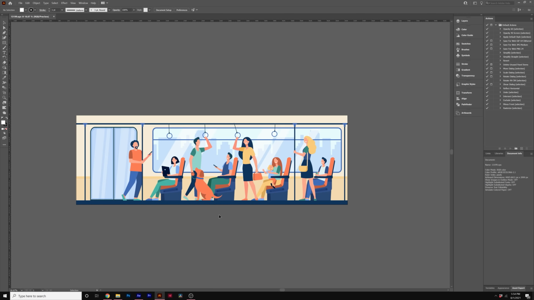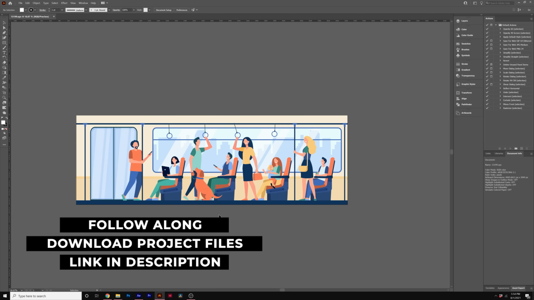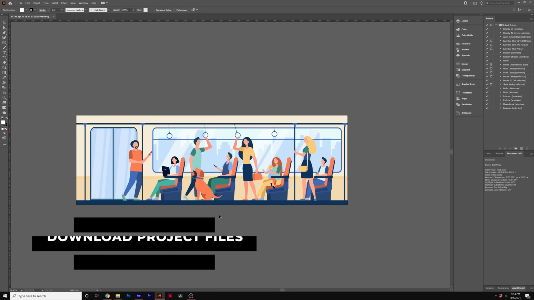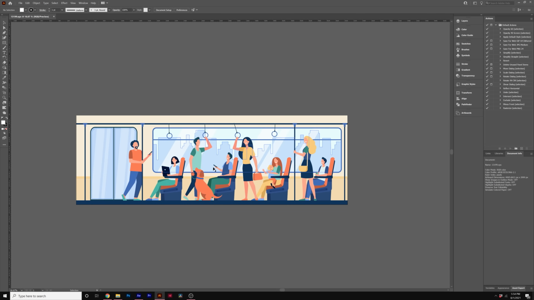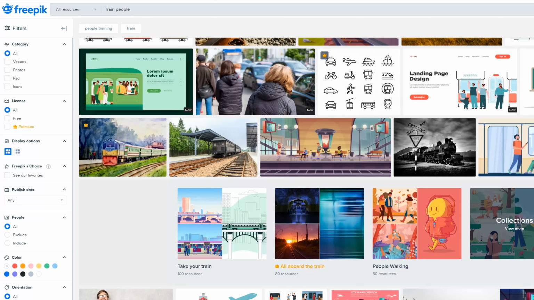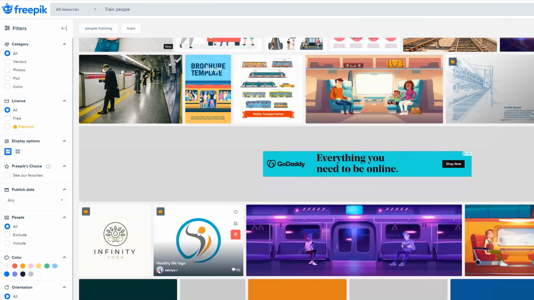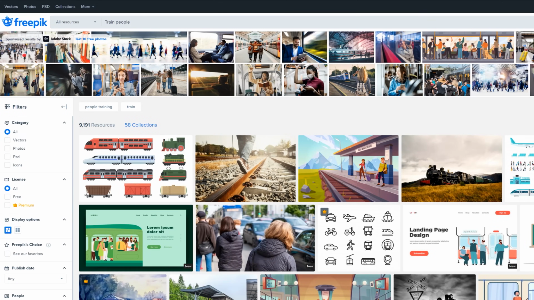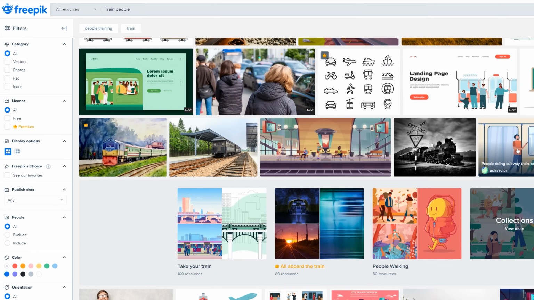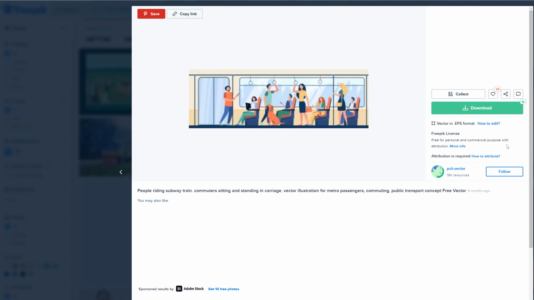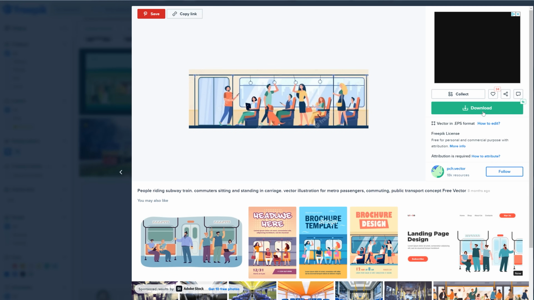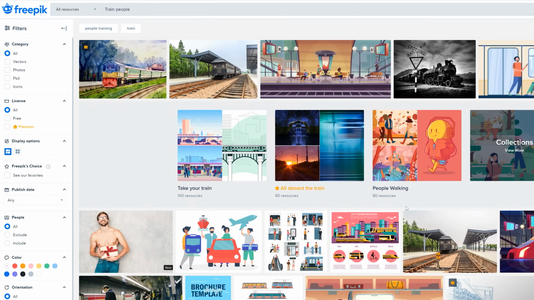When you're working on these types of projects, you're going to need the graphic files, typically Illustrator files, which you can download for free, or you can have a designer put these together for you if you're not so much into illustration. One place I get my free vectors from is freepik.com. I'm able to type in whatever I want, and I can download free project files that I can use in my project, like the one we're using here. You can find virtually whatever you're looking for.